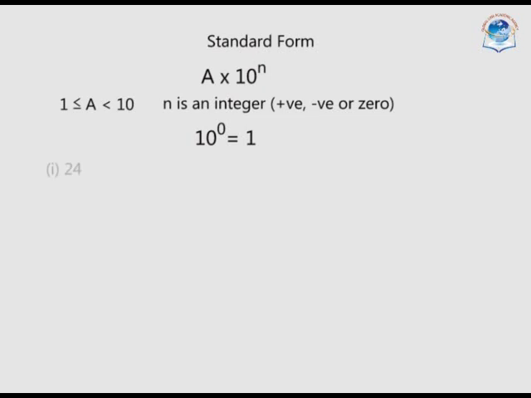For example, look at 24. We can write it in standard form, so we can have 24 times 10 raised to power 0, which simply means 24 times 1. But then in standard form, the a must lie between 1 and 10. Remember, 24 is the same as 24.0. We can do that by moving the decimal point one step to the left, so we have 2.4. In standard form, when the decimal in a moves to the left, n increases by the number of steps moved. 24 becomes 2.4 times 10 raised to power 1.